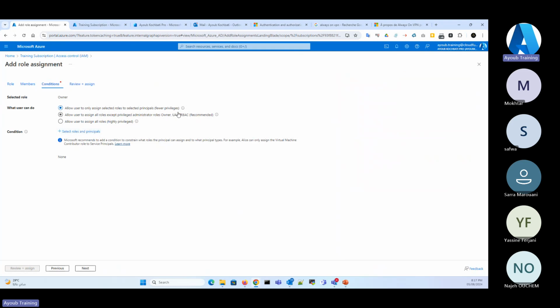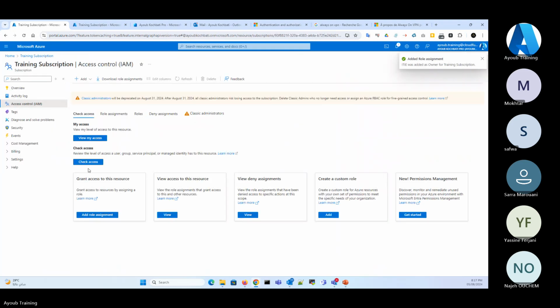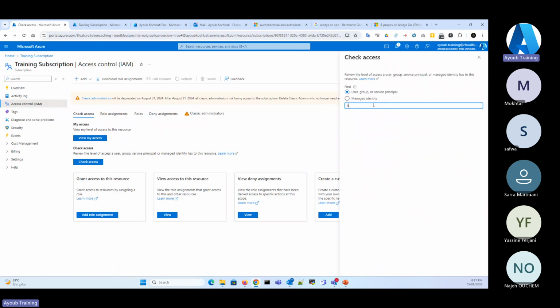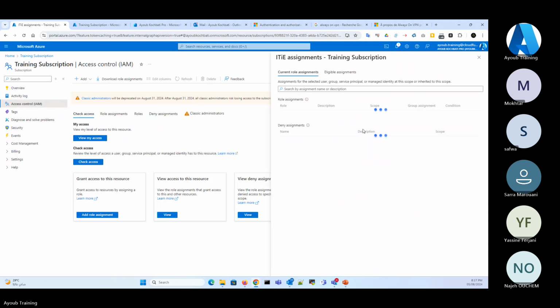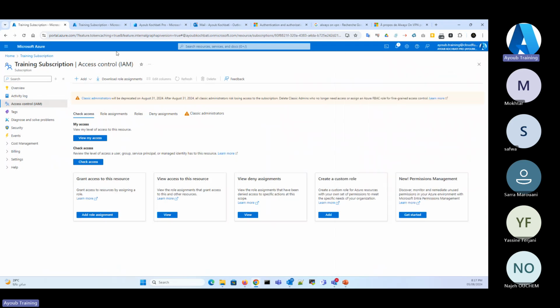So recommended fewer. Okay, remove pre-access role owner. Here, RBAC you can create, I think, user and assign. So if I check access here after that, so IT. So you have owner, contributor, network access. Okay. So also I will show you the difference between role assignment, like I show you now. Is role already in Azure, and you choose what you want.